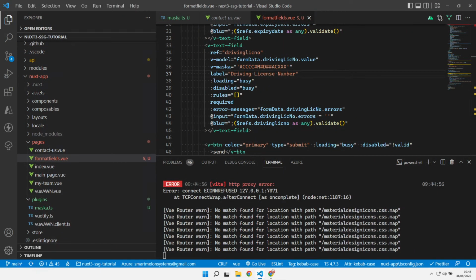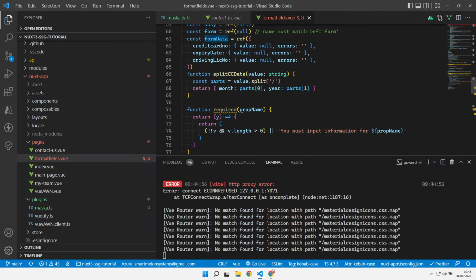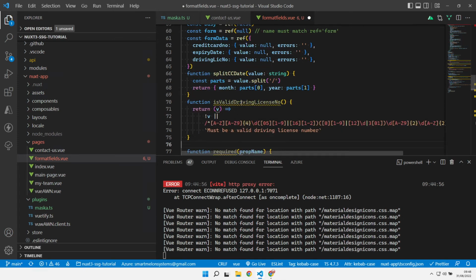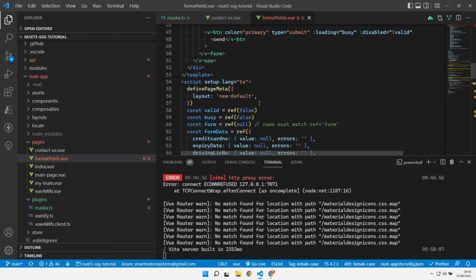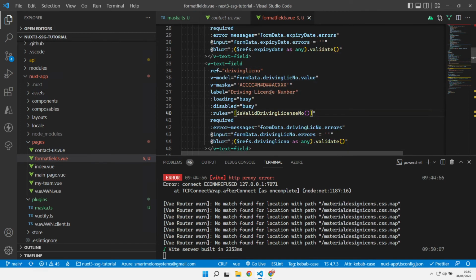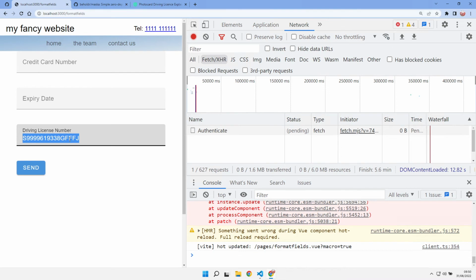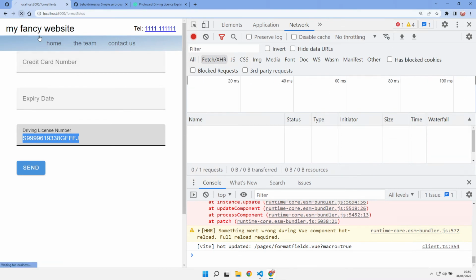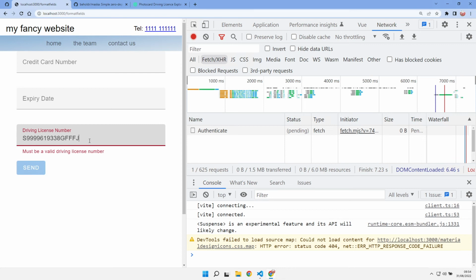Well, we can. Let's create another function down here and just create a simple Vuetify validation function that uses a regex that validates whether or not this is a valid formatted driving license number. So this adds in some of that extra restriction, restricting it to something that represents a valid date. So we can go back up to our driving license number and simply inside the rules call that function. And then if I copy this, refresh the page, and paste that in, it tells me it's an invalid number.